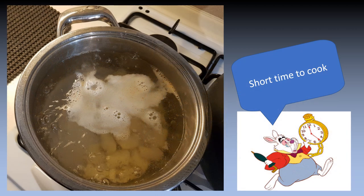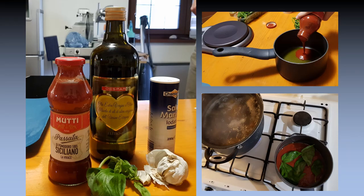In a pot, we put some water and boil it. When the water is boiling, we put the gnocchi into it. It takes a short time to cook them, and when they come up to the surface of the water, they are cooked and we drain them.